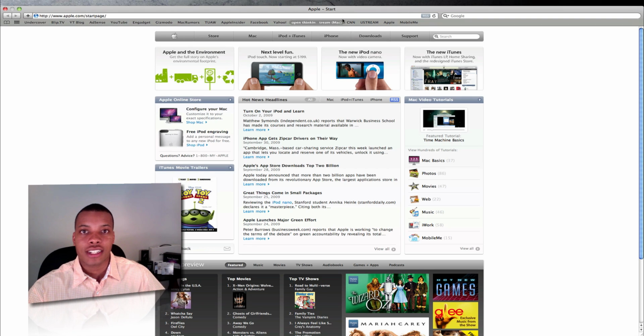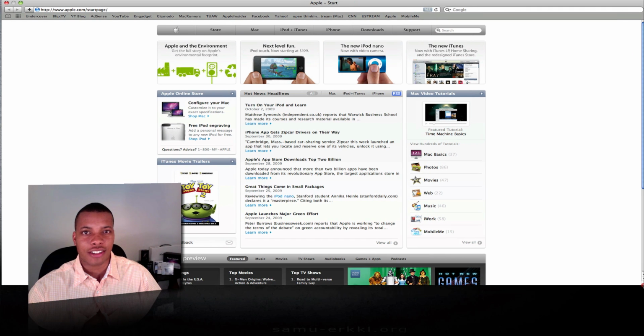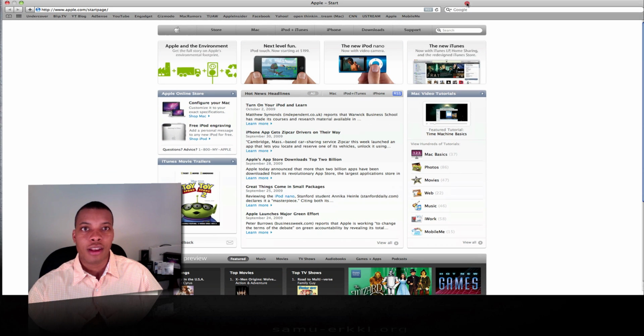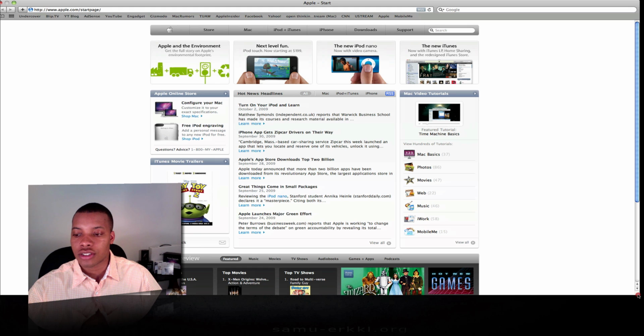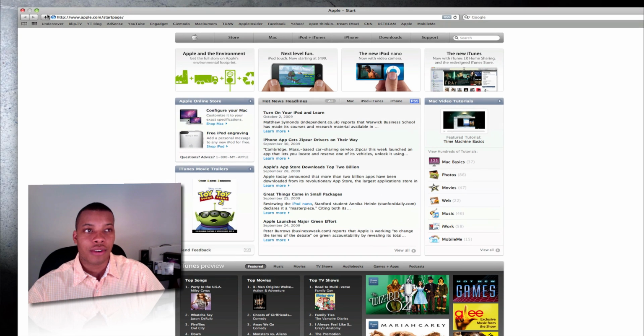Okay, but now you see at the top here, I have all this space right up here and down below. So normally, your Safari window is probably just this big, but now you can scroll all the way up at the top, and then also you can bring it all the way down to the bottom and really take advantage of the full screen real estate. And this is good for movie editing applications or audio editing applications, where you really want to take advantage of the whole screen so you can see everything on the screen at once. So I really like this application.